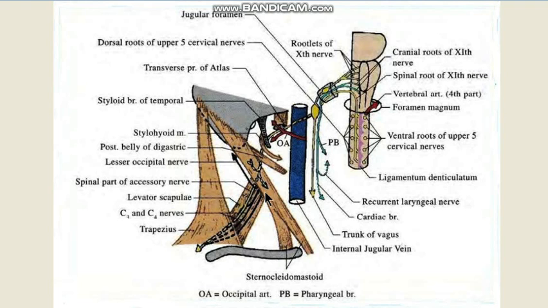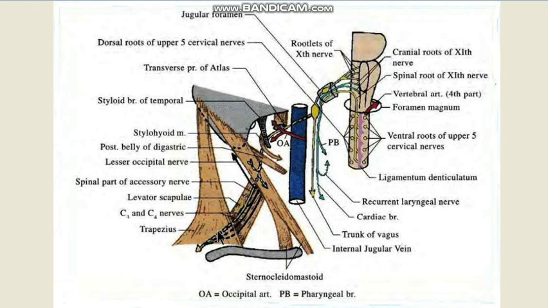In the posterior triangle, the nerve lies over the levator scapulae muscle. Not only that, it lies superficial to the floor formed by the prevertebral fascia, which is a part of the deep cervical fascia. That means the spinal accessory nerve is a true content of the posterior triangle. In its course in the posterior triangle, it is accompanied by fibers of C3 and C4 nerves, which are partly proprioceptive and partly motor to the trapezius.